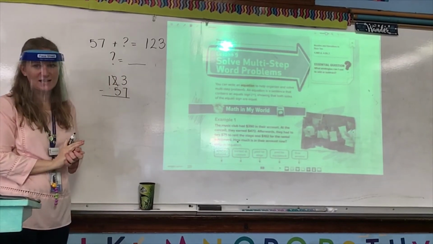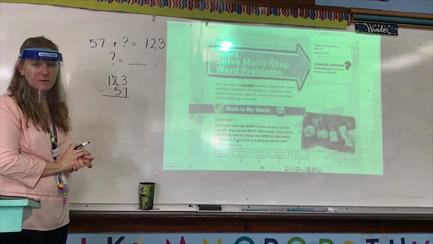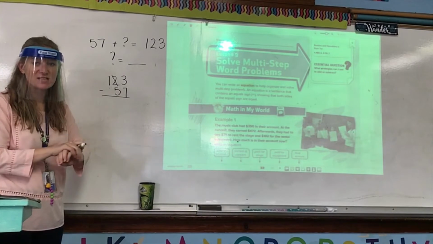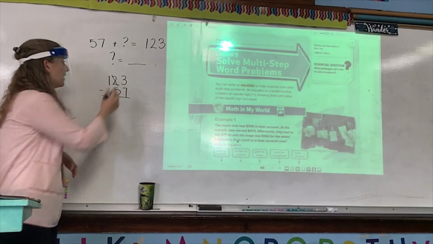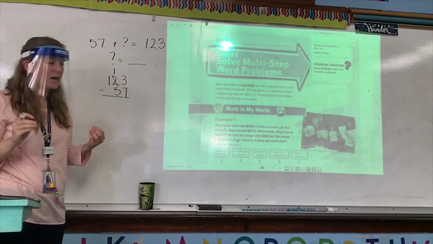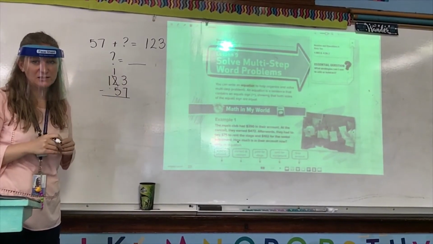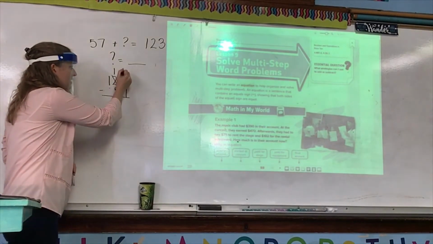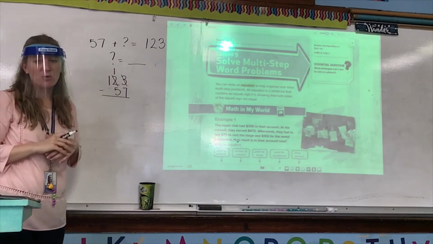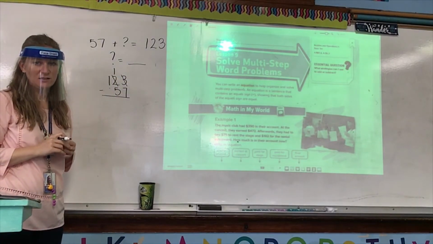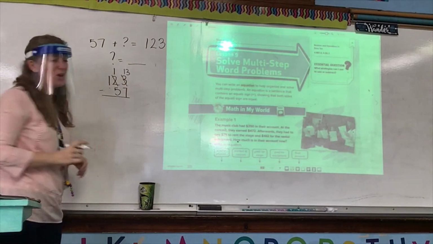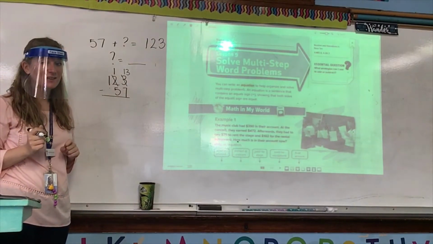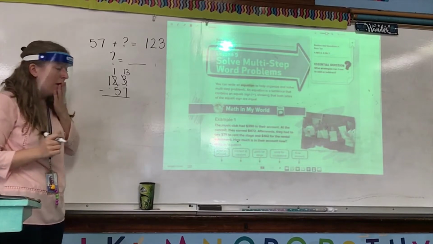If we take 1 ten, how many do we end up with? Well, we took 1 ten, so we have to figure out how many tens we have left first. Oh, 1 ten. We have 1 ten left. Now, that 1 ten that we took, does it just disappear? No. What do we regroup it as? 10 ones. Good. So we started with 3 ones. We're adding 10 more. How many ones do we have now? 13 ones. Now, if we have 13 ones, can we take 7 away? Yes, because 13 minus 7 is 6. Correct.